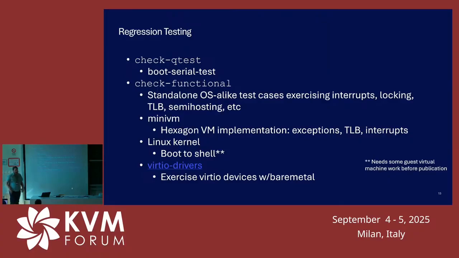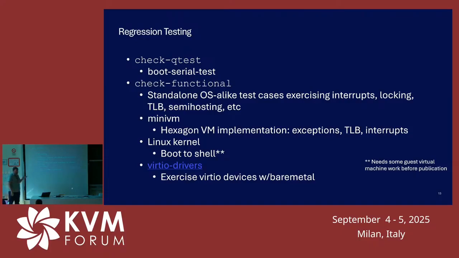So the regression testing that's available in the patch series today: we were asked to add support for this boot serial test. That is a real minimal test that creates some UART traffic activity. We also have a series of tests that could be bound to check functional, some of which are derived from test failures that we encountered while bringing up the real-time operating system, and in different use cases, exercising some of the features that are there.